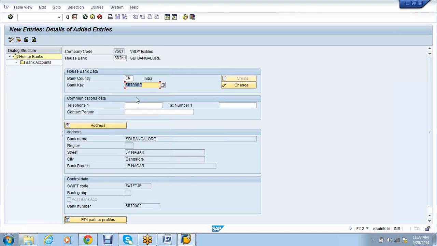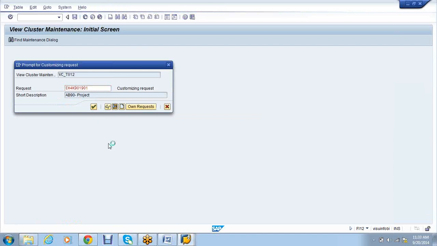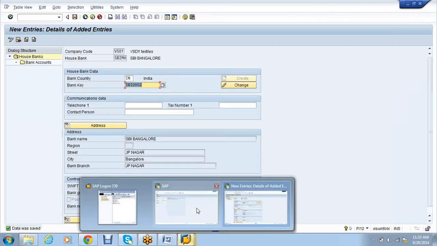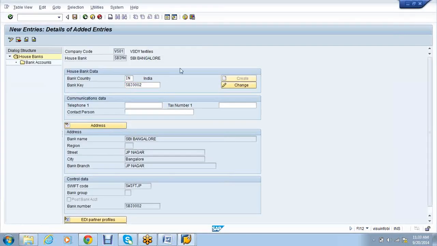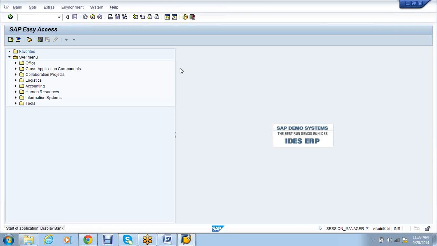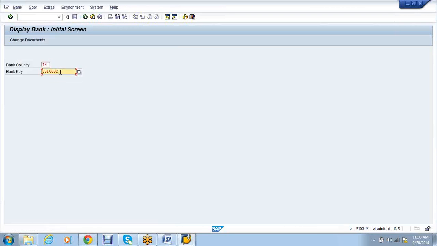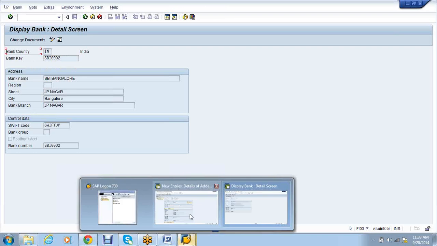Now I created one more, SBI 002, and saved it. See, now it is asking for a TR because it's house bank configuration. If I go back and check in FI03, this will be automatically updated there. If you create it there, it will update here because all are bank master data.